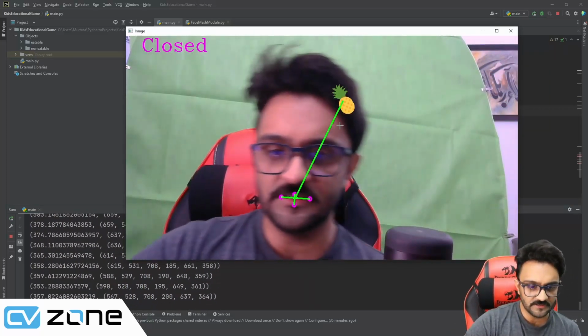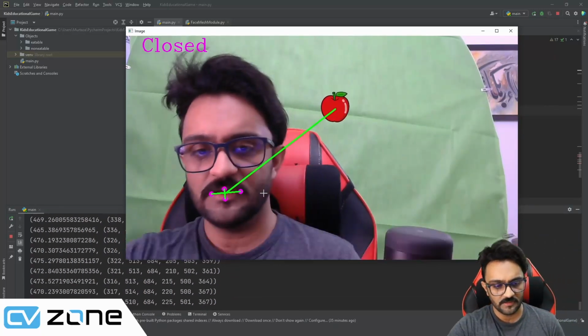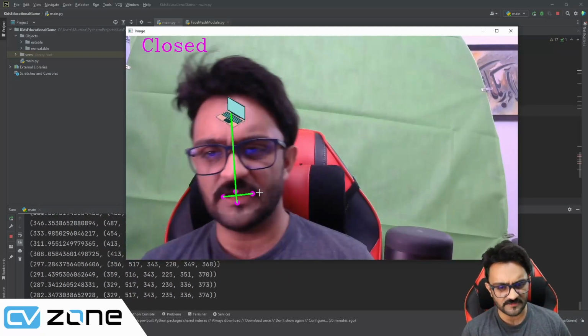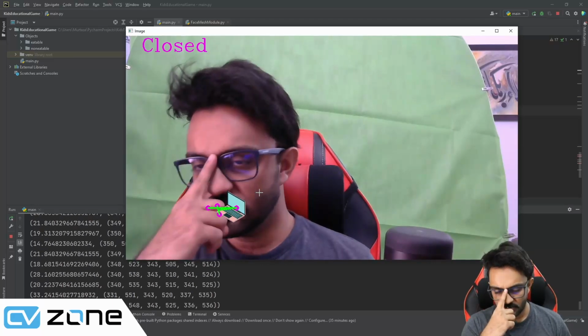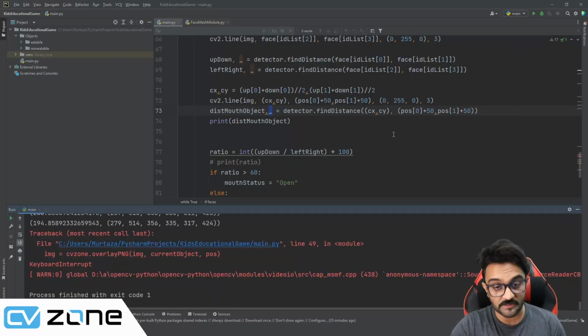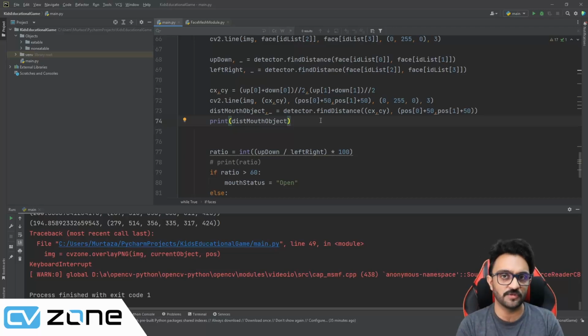So it's not eaten. Here it's coming close. And at this point, I think maybe 60, 70, or just to be on the safe side, let's keep it at 100. So if the distance is less than 100, it means that we are close to the lip. And then if the mouth is open, then it should be eatable. Then it should be eaten.